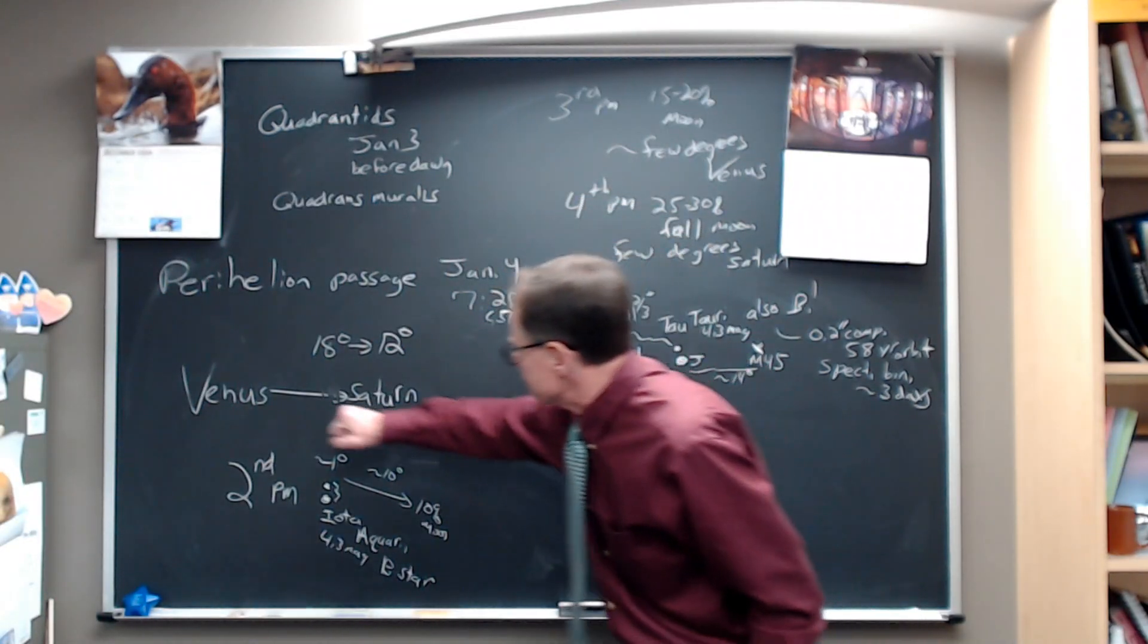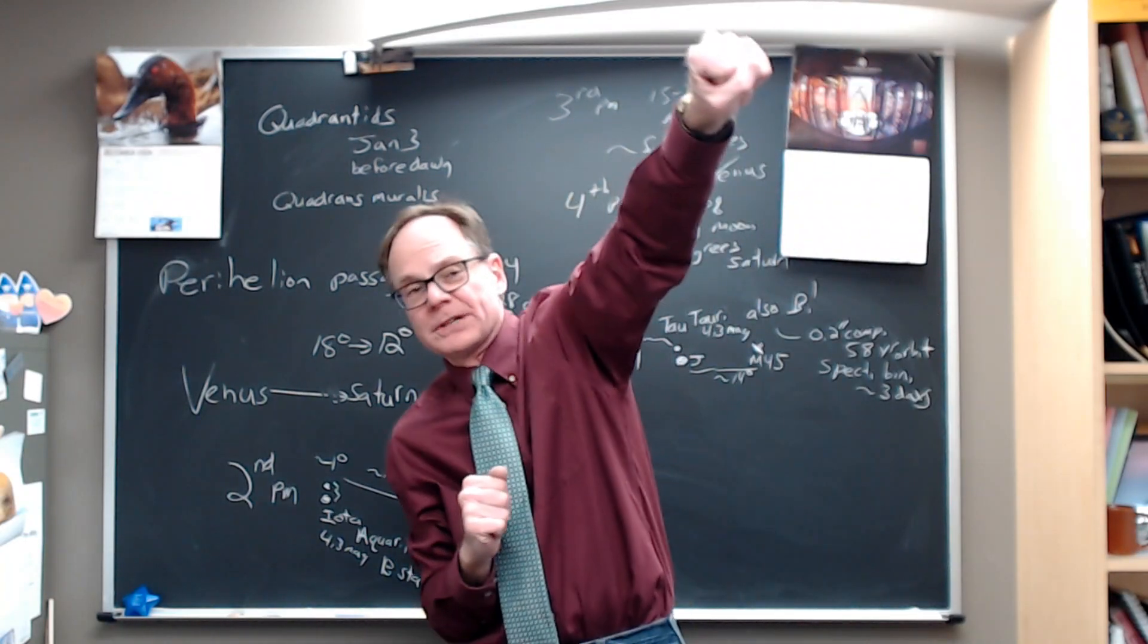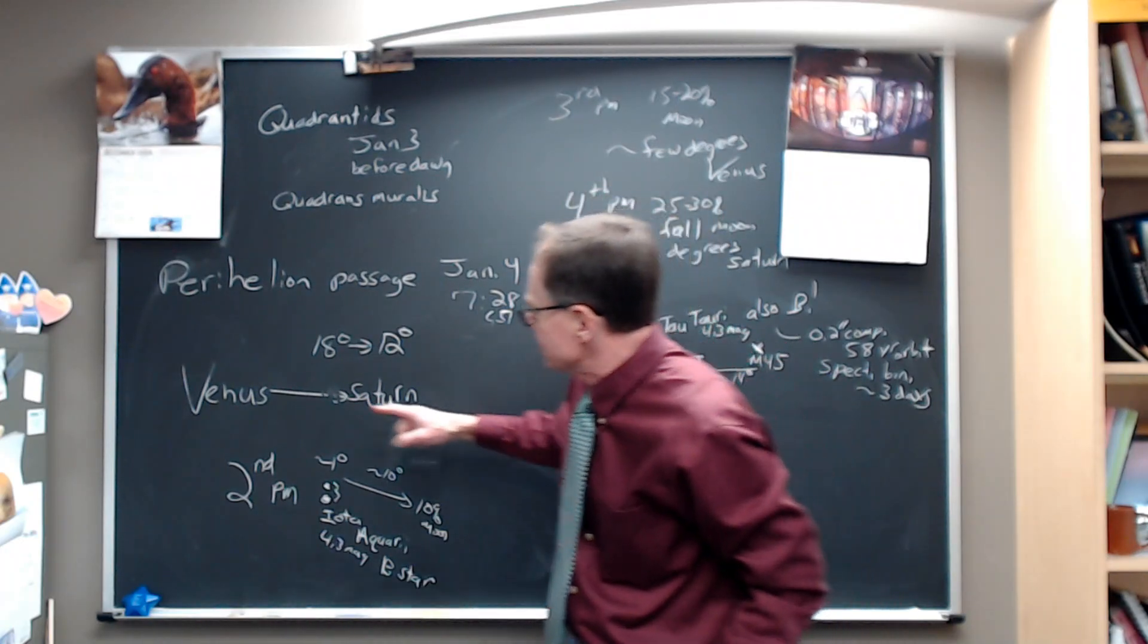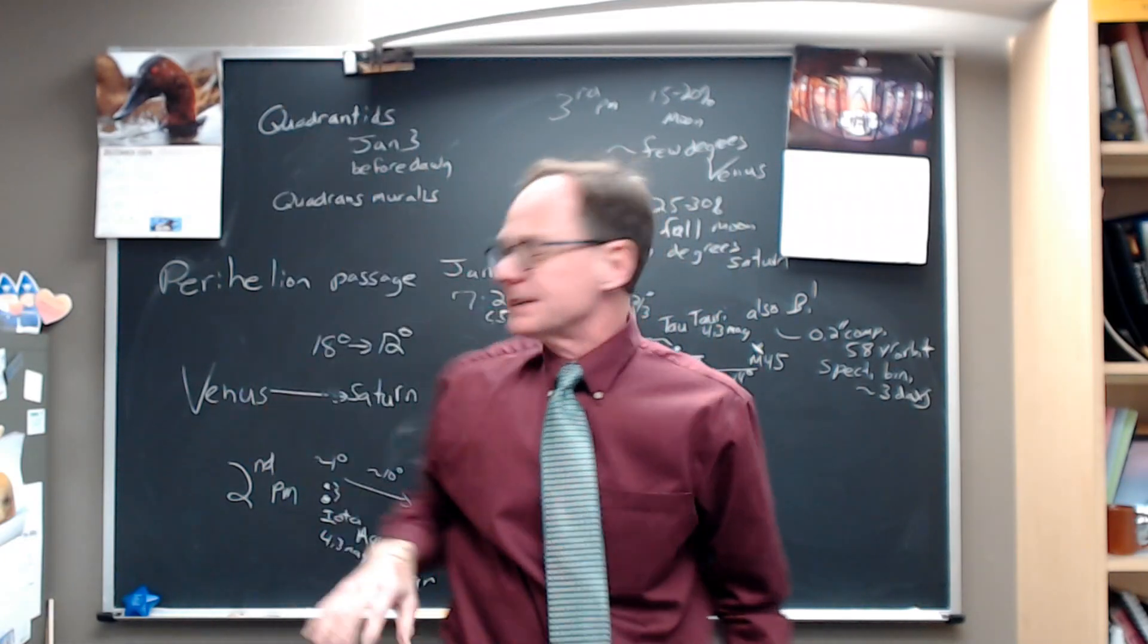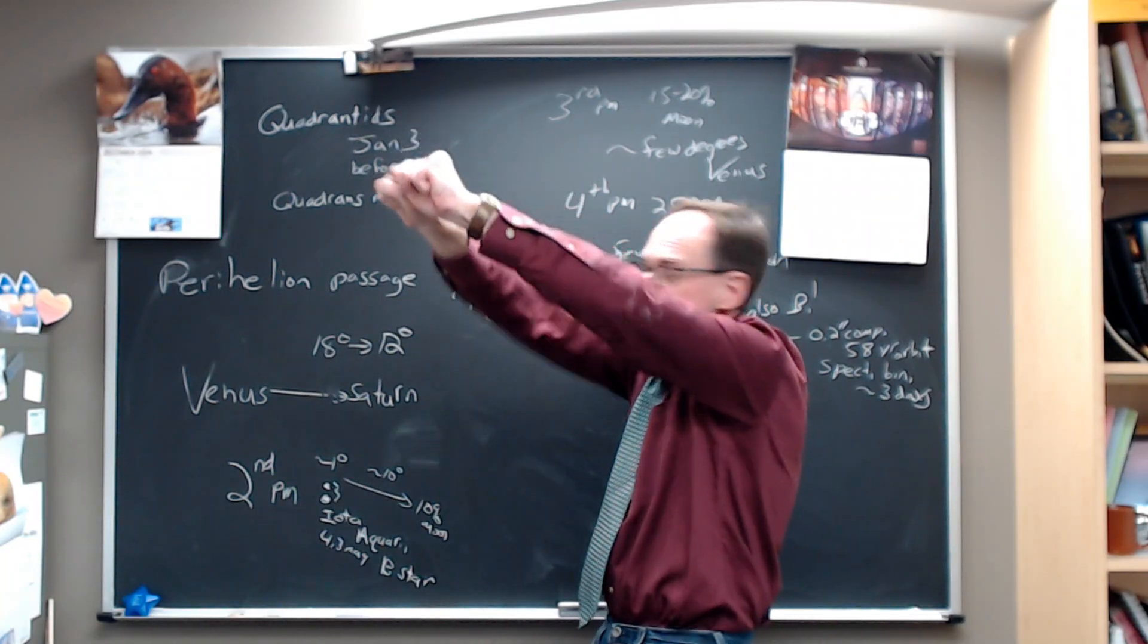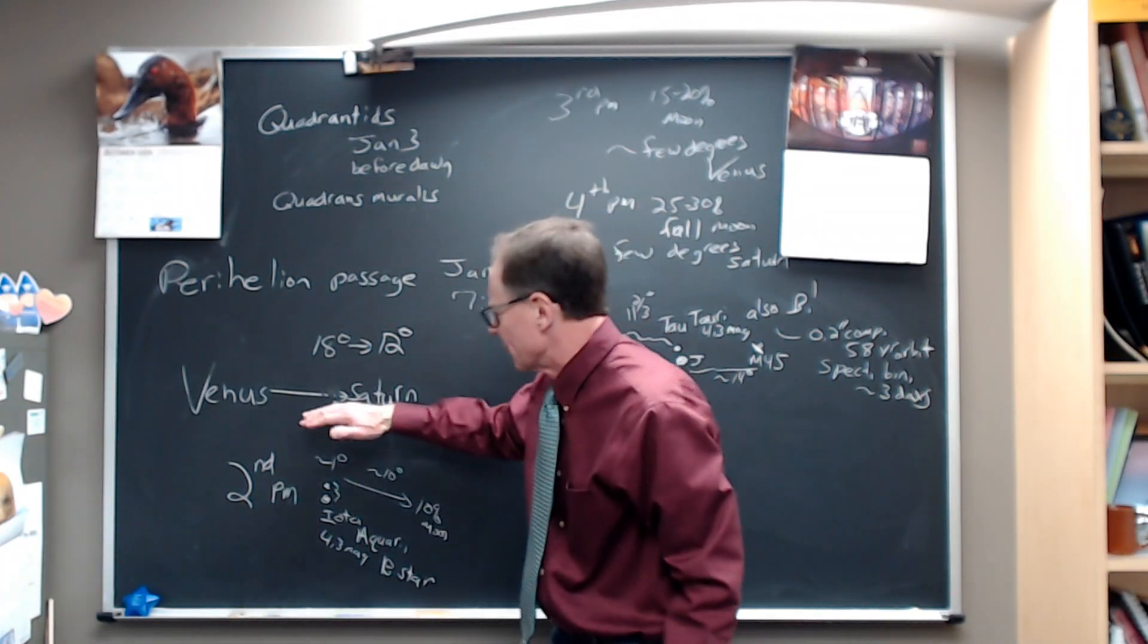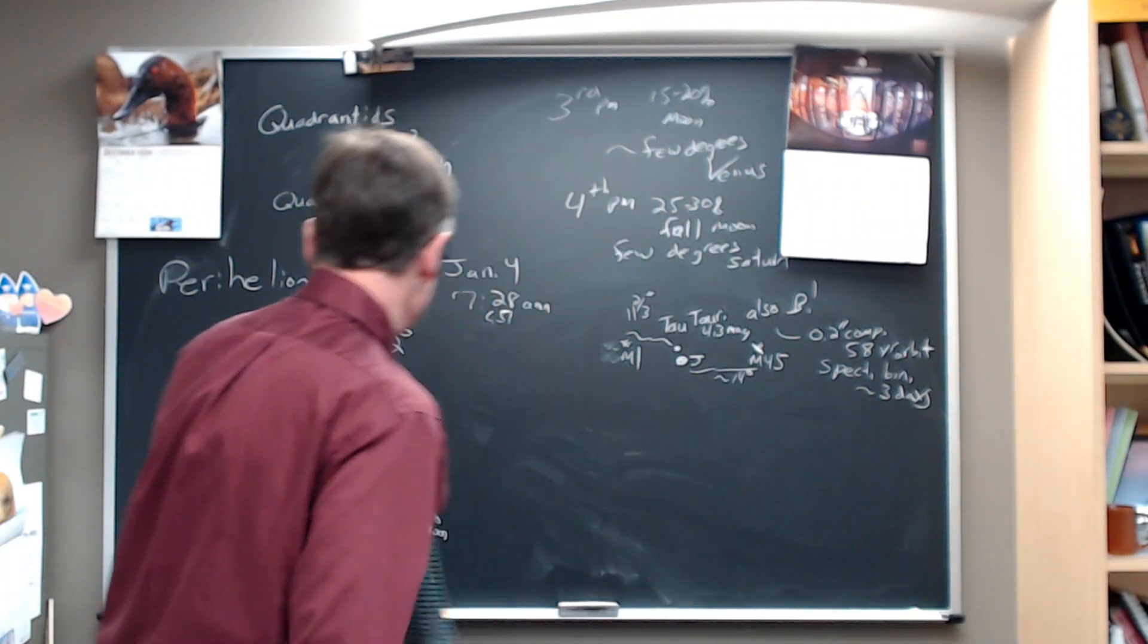We've been watching Venus approach Saturn in the evening sky. You see Venus in the evening sky, biggest, brightest, beautiful object just after sunset right there. You swing over to the east, and you're going to see a bright dot that is Saturn, and you can watch Venus close on that. This week, it's amazing. It starts 18 degrees, about two fist widths away from Saturn, the separation between them, and it's closed down to almost one. It goes from 18 degrees to 12 degrees over the course of this week. So Venus is flying towards Saturn. Fun to watch.